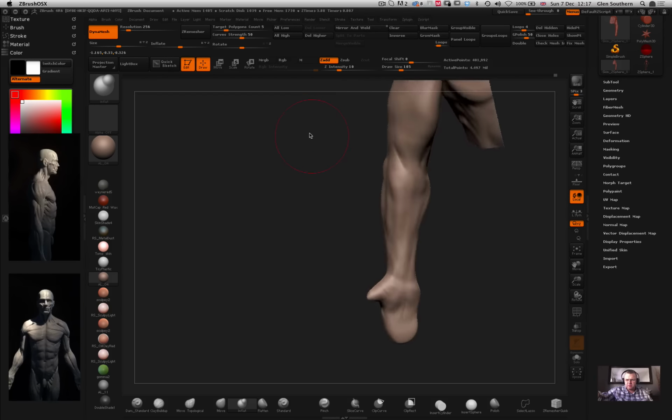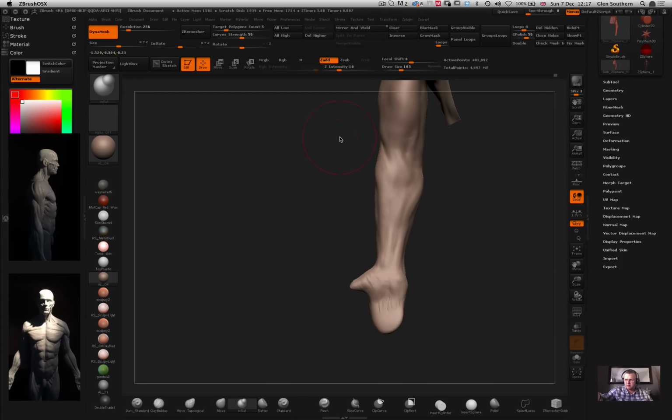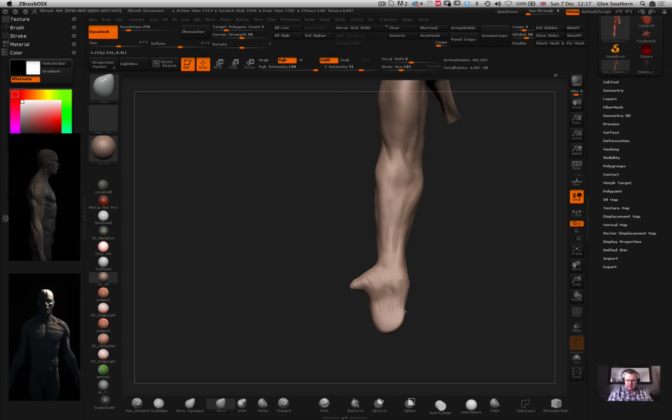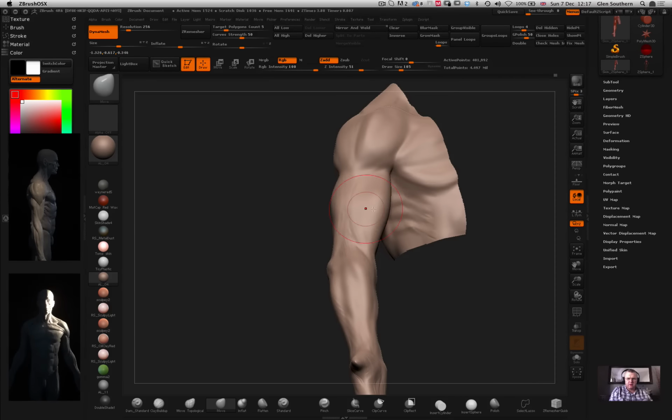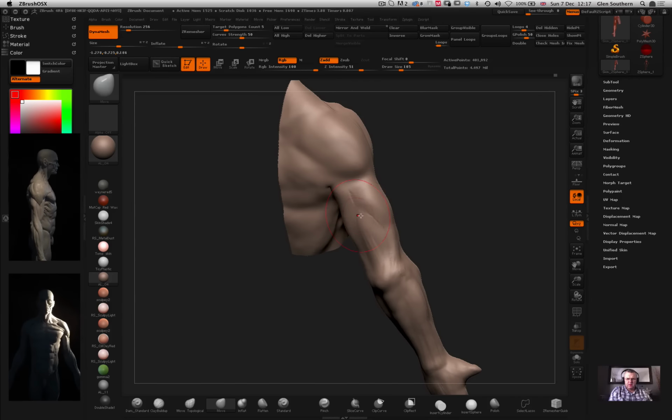And the move tool. Just make sure, as I'm looking at the reference, I've matched most of the volume. Looks more like an inflate brush to me than a move tool. And then just with a bit of tweaking, match the shape that you know you've got right in front of you on the model.